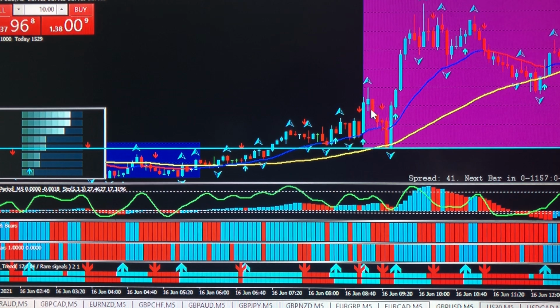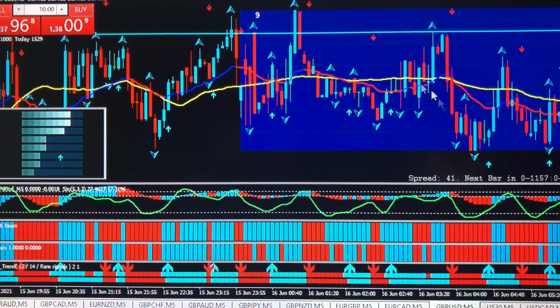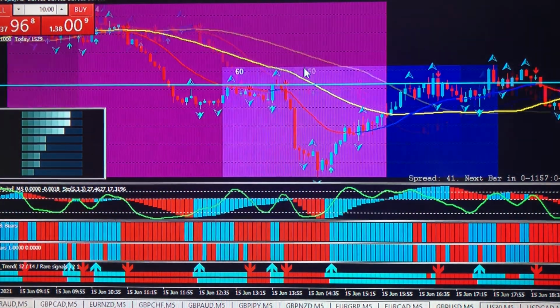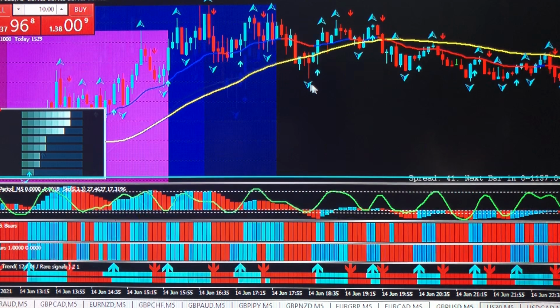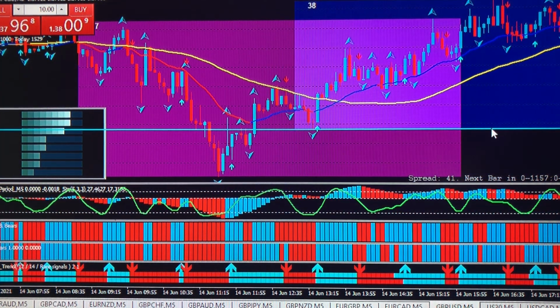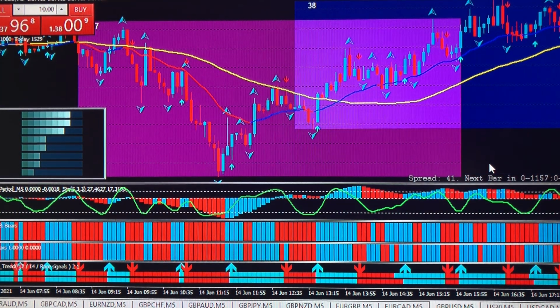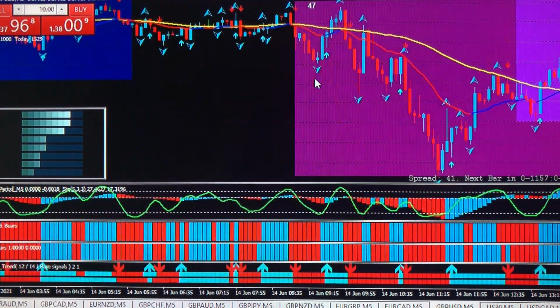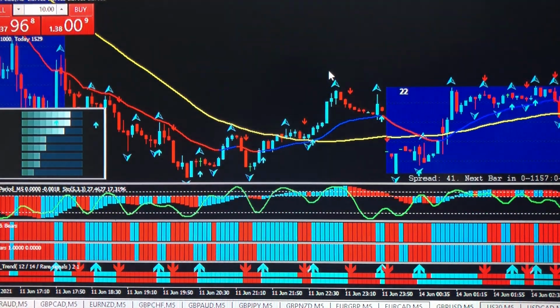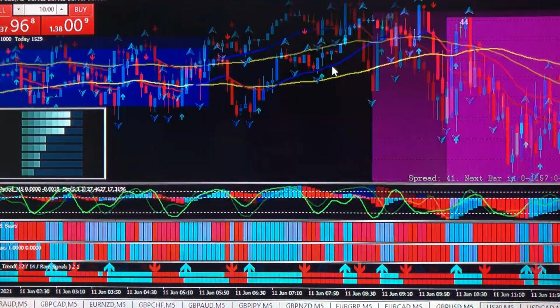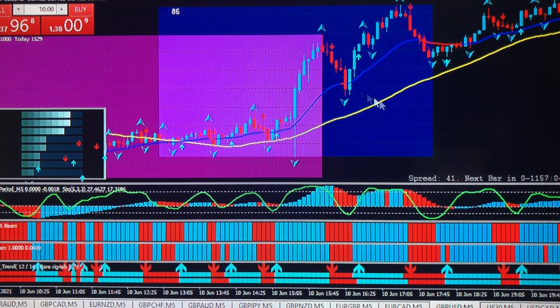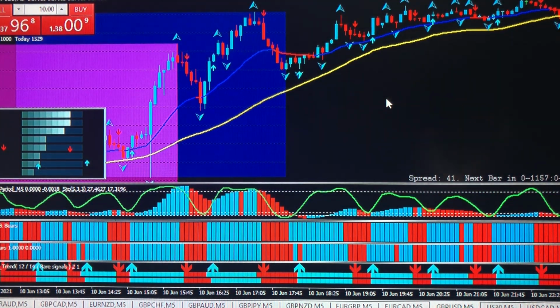This is a small pullback here, and it's coming down and it's going back up. So it's really, really up to you. Let's see if I can find a good buy for you. It all depends. So let me see here. Just trying to give you guys a quick little bit of game real quick. You just gotta find it. So, okay. Let's try this here. See if I can make something happen out of this one right here.